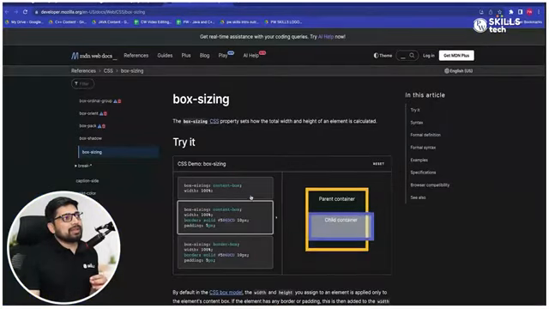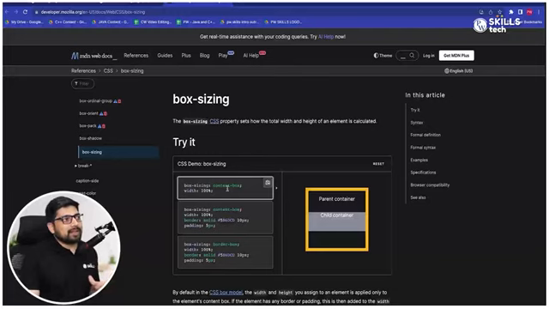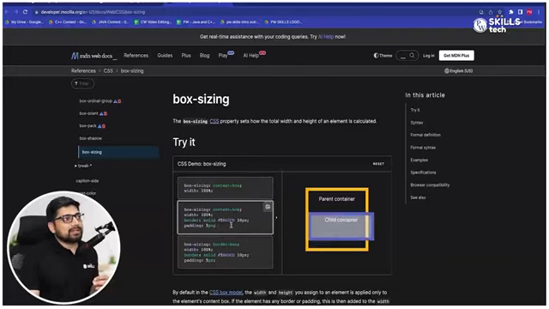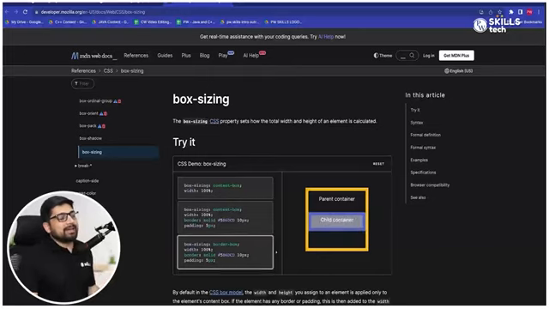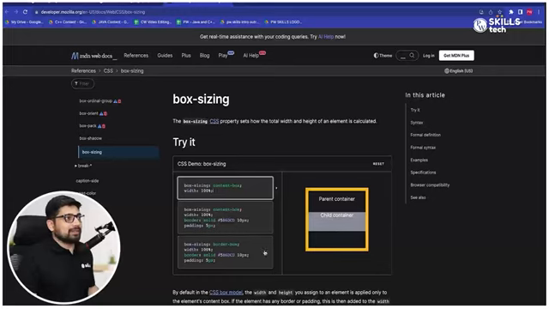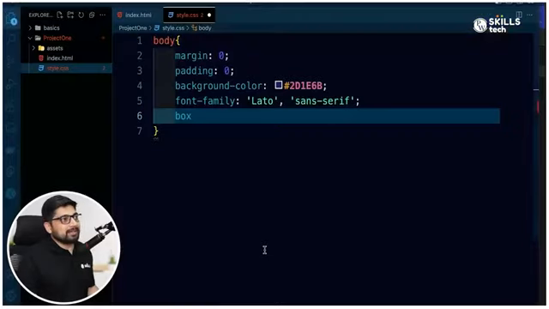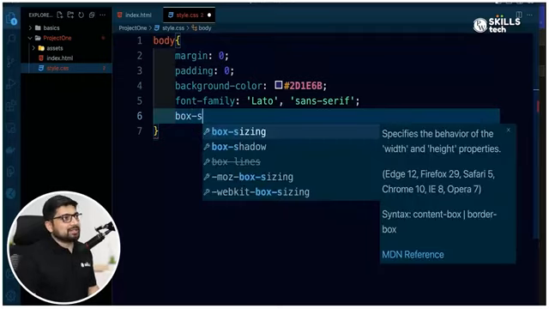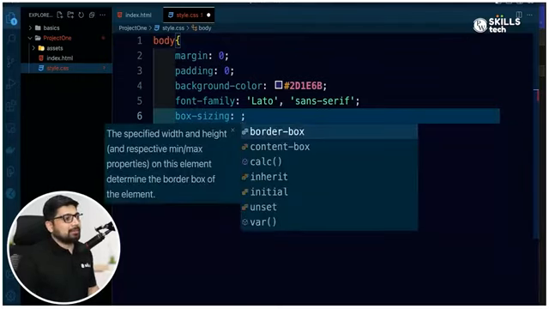They show you that, hey, this is going to be content box, so everything will be inside like this. There is a box sizing which keeps it outside. There is a border box as well, which keeps it inside with the border. So that's the whole idea. If I click on this, notice here my border and even the content is going out when I say content box. The border is not there, but here I can just keep the border and everything inside. So I'll be choosing this one as border box. So box-sizing, and I'll be choosing the border box.